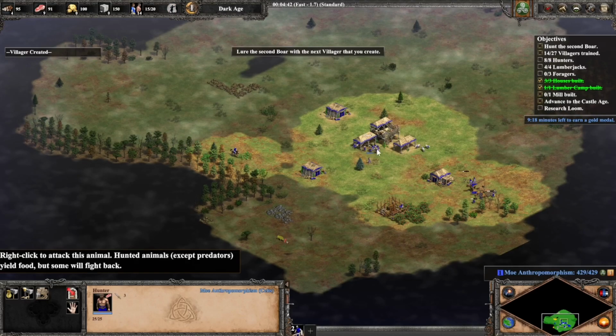You also notice I shift clicked everyone from the sheep onto the boar. I did that because if shepherds run out of food on a sheep, even if there's another animal type underneath the town center, like right next to them, they will go try and kill another sheep rather than moving to the next food source unless you tell them to go to that food source. And obviously I don't need another sheep brought in. I have a boar here to work on.